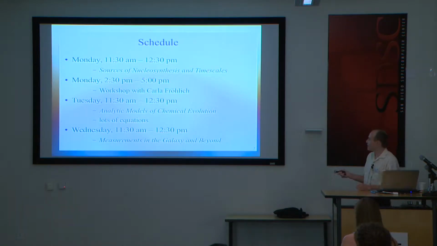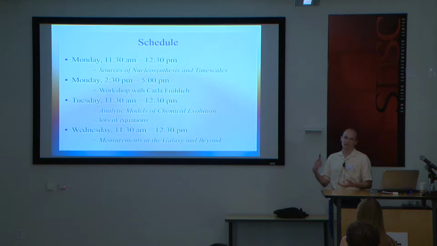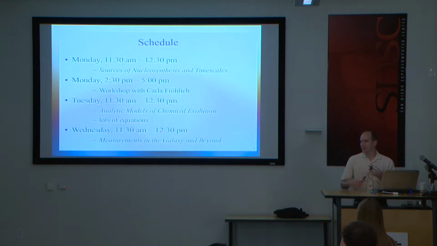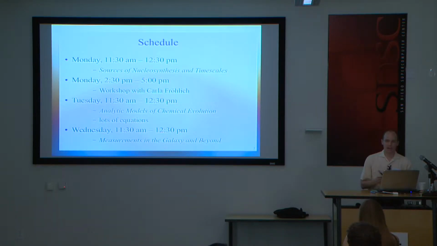And on Wednesday, we're going to be talking about actual measurements of elements in the Milky Way galaxy, and beyond the Milky Way galaxy. So how do you measure the chemical elements of the periodic table, and how can we use those measurements to interpret where these elements are coming from and apply the equations of galactic chemical evolution to actual measurements of things like the metallicity distribution and plots of the alpha-iron ratio versus iron. Hopefully if you've ever been mystified by a plot where you see all these elements thrown at you like chromium and neodymium and samarium and europium, finally we can figure out what all those things mean in the context of where they come from in the galaxy and what sources in those galaxies are making them.